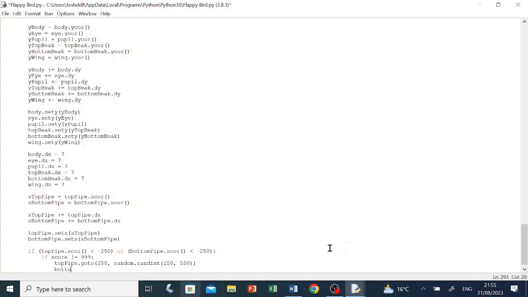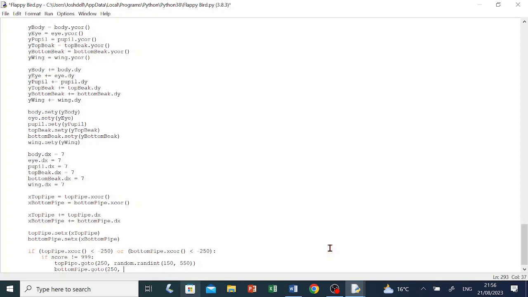bottomPipe.goto(250, comma space. Now we need the pipes to cooperate with each other, so the top pipe will always be random, the bottom pipe will just go a certain distance below that.